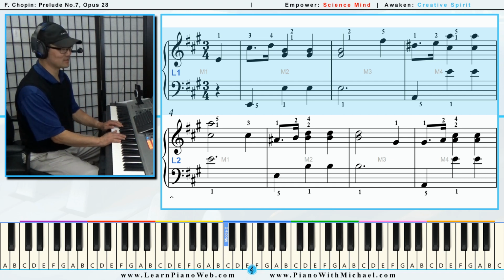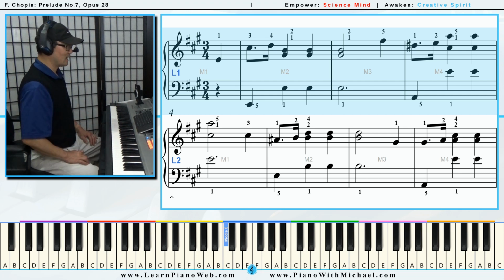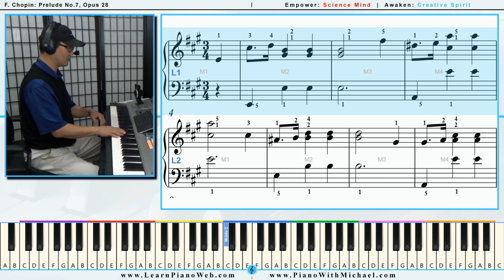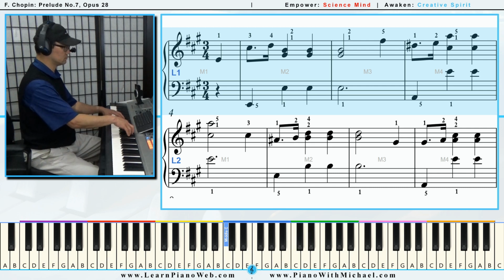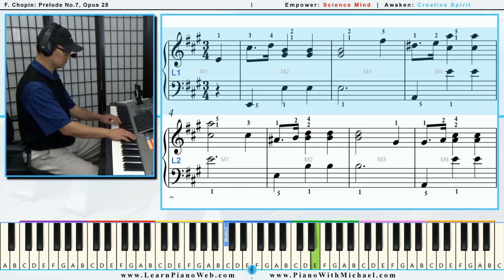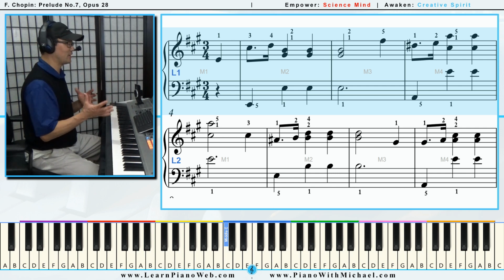So I kind of cheated there because I added the last part of that phrase. So I'm going to stay strictly to the notes that I see on line one. So line one, measure one. Okay, so that does sound incomplete, but again, when we tie everything together, that's when the magic happens.